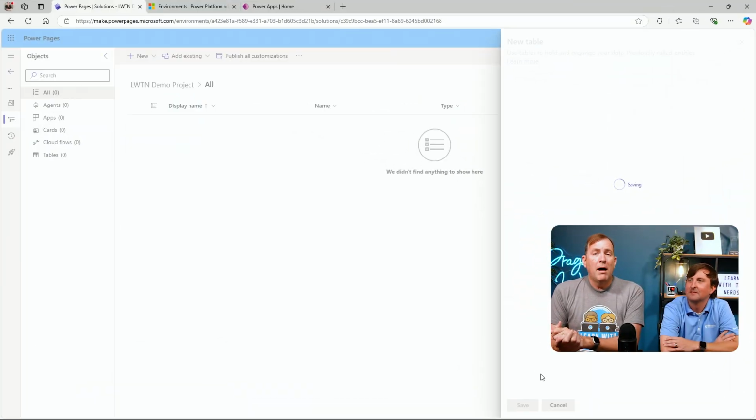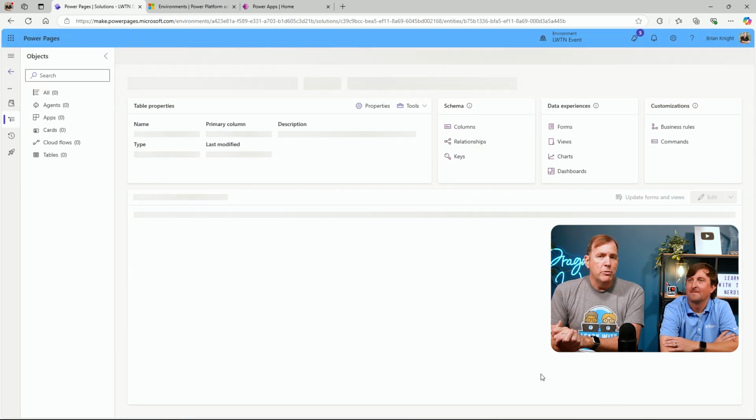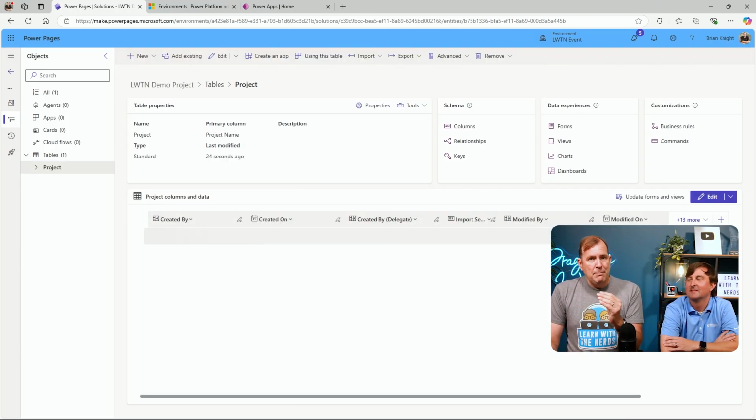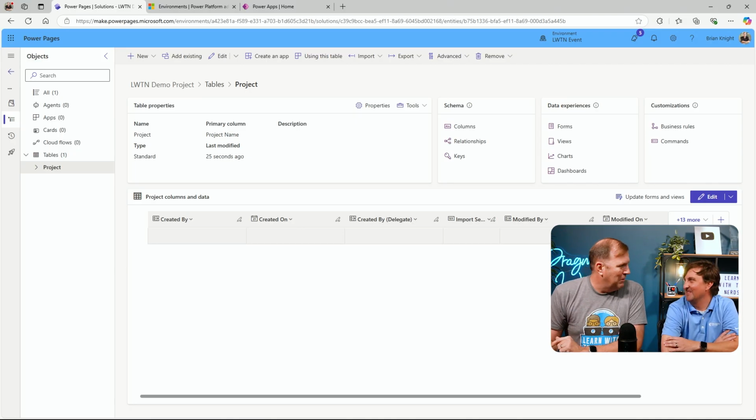It's okay if you get an error, by the way. Sometimes it gets a little squirrely when it's trying to lock objects and all that. Just try again, retry, and eventually it will go through. The reason why you might not see the new option under new in table is you might not have security in the department that the environment you're in. So if you went up top and hit new and you saw tables is grayed out, it's likely a security thing. That's the question in the chat window right now also.